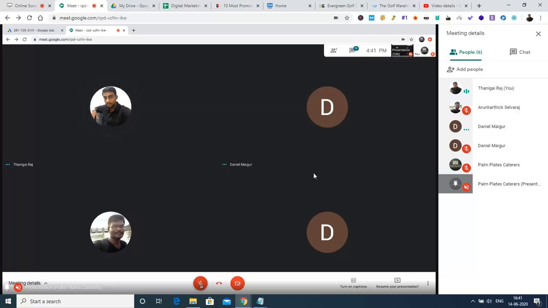Those are run only for display advertisements, which are image-based advertisements on Google's partner sites, and there we pay based on the impression factor. But for Google search advertisements, all the search advertisements we are running, payment is per click. Display advertising is much cheaper than Google search advertising, which is a bit costly.